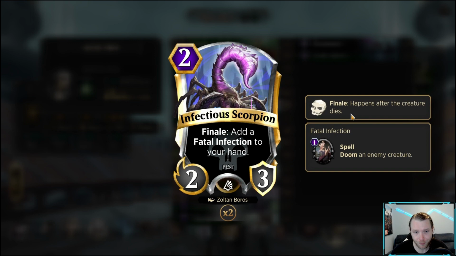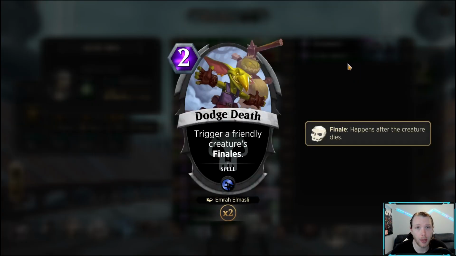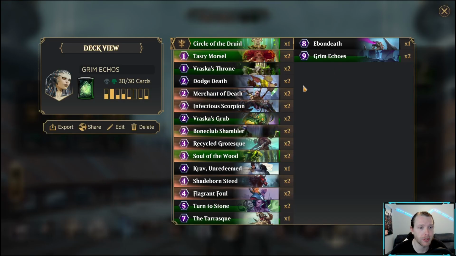Infectious Scorpion, getting two Fatal Infections is crazy. Dodging Death on it and getting two that way can really just help you get enough removal for maybe a beefy mid-range matchup. Then we have Grub. Obviously, we're trying to ramp to the Brontosaurus if we can. It's not like we're going to have a ramp package, but it's in there to help us get there earlier sometimes.